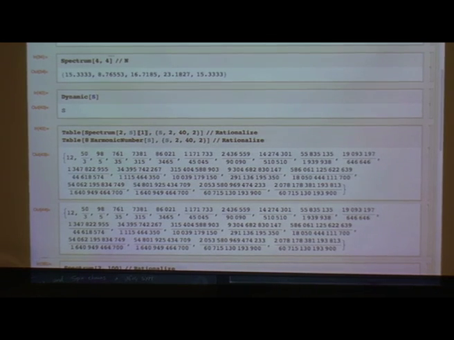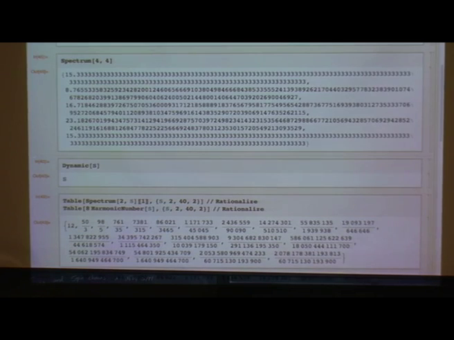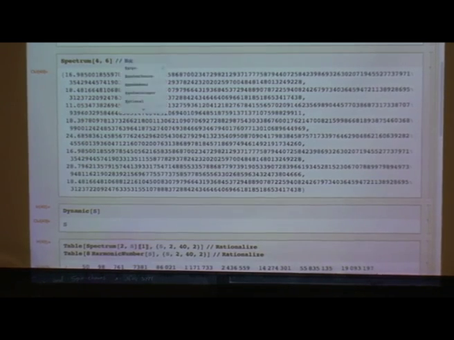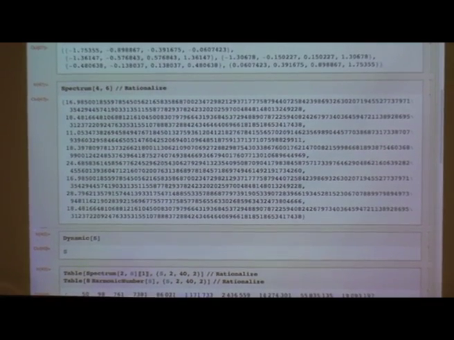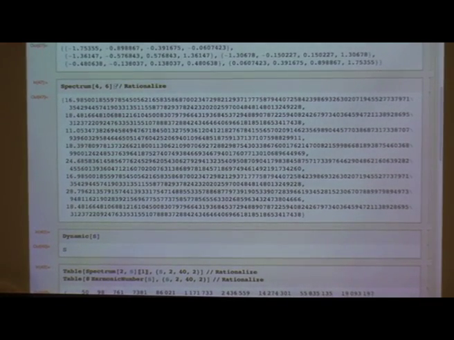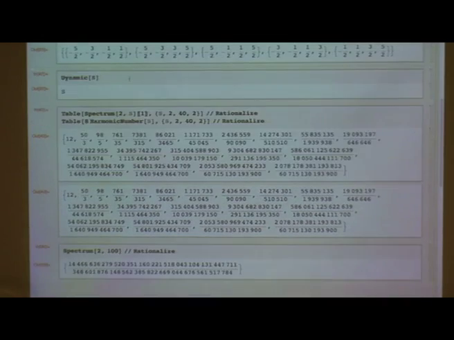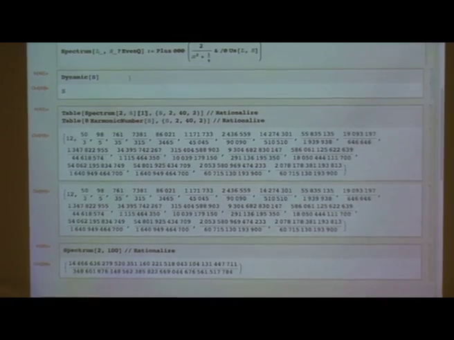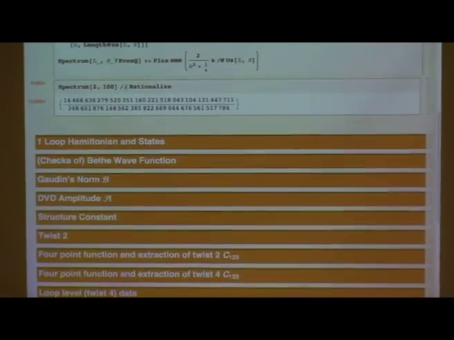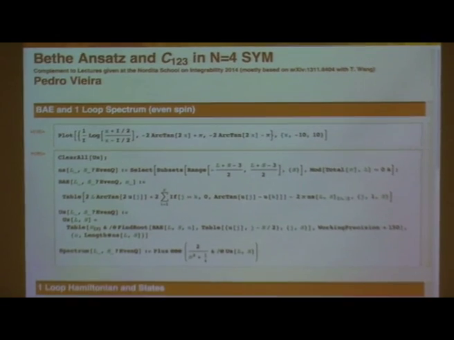If you take any of these numbers in general, they are not rational numbers. So if you ask to rationalize for twist 4, they are not rational numbers. They are just some messy numbers, the result of solving these algebraic equations, and they are just what they are. Any question here? Is it clear how the code works? Of course I'm not explaining in detail all the factors, but it should be more or less clear.